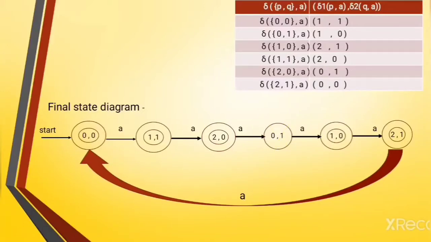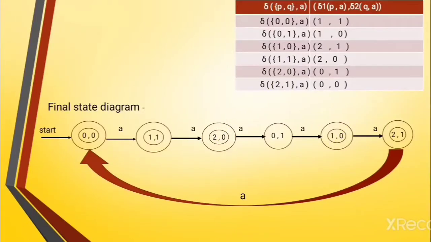Except when the number of A's is 3, 9 and 15, if the number of A's is other than these numbers, then the state will accept. See here, if the number of A's is 1, then it will accept, and if the number of A's is 2, then it will accept, and if the number of A's is 4, then it will accept. And if the number of A's is 6, that is 1A, 2A, 3A, 4A, 5A, 6A, then also it must accept the given condition.